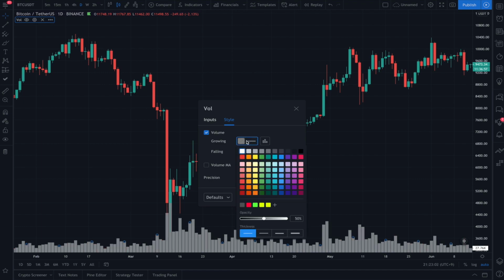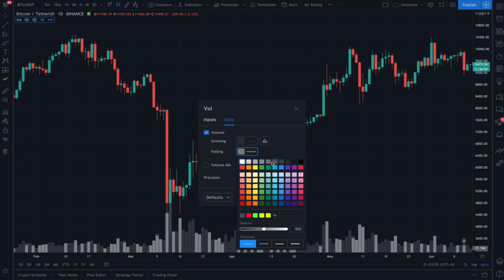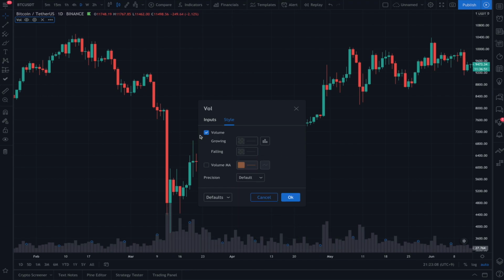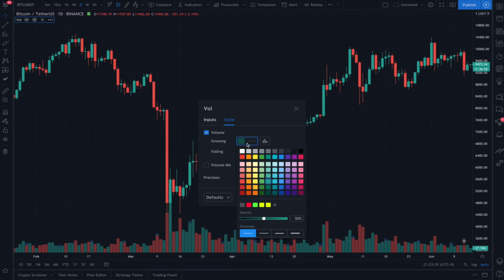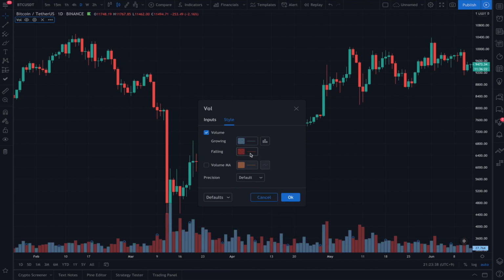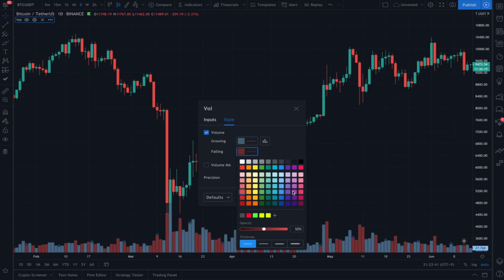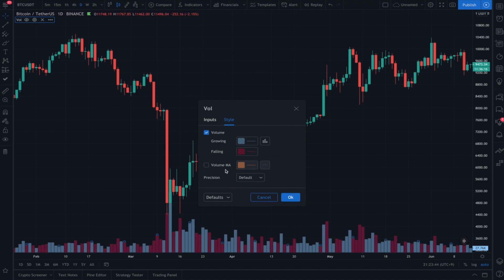Sometimes I like to go white or basically gray. And the reason for this is because sometimes the volume clouds my vision and I see the colors of the volume and that tells me that, oh, there's lots of selling pressure or buying pressure, when in reality, it's really the candles. I've changed my colors, but if I don't want to actually keep these colors, here on the bottom left, I can reset my settings and it will go back to the default settings. If I enjoy the look of nice turquoise blue, or I don't know what that is, stone blue and hot pink, or that's really ugly.